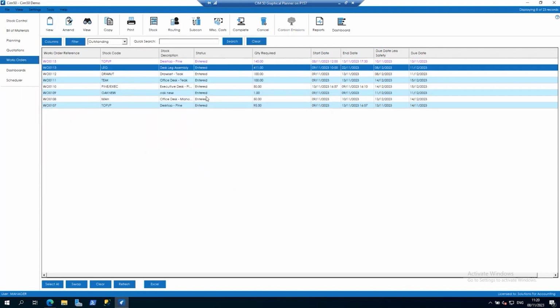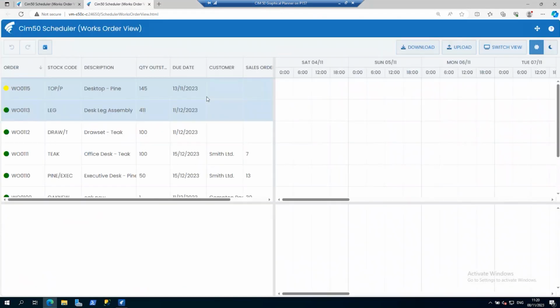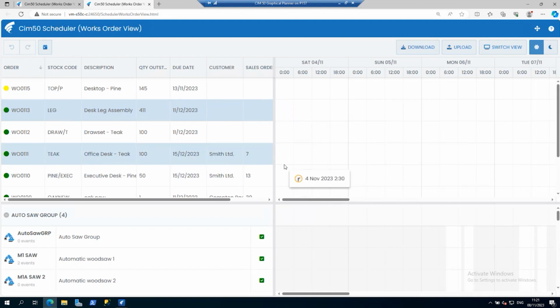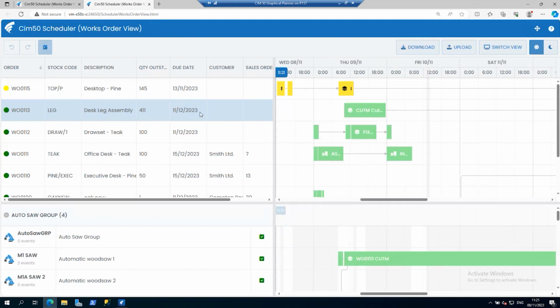The last thing I just wanted to show, and we touched on the scheduler, was the works order view on the system.